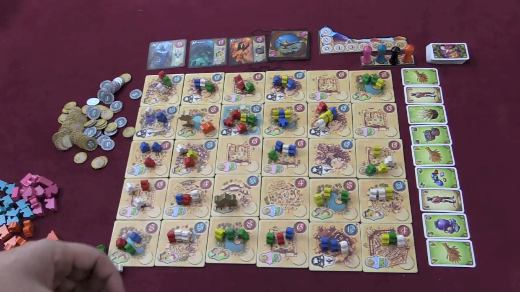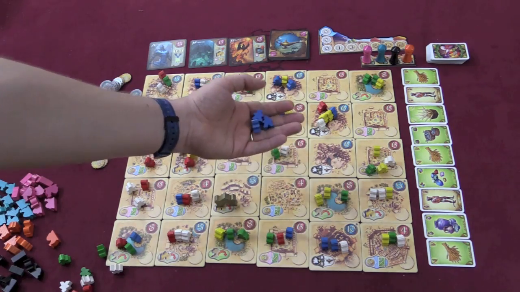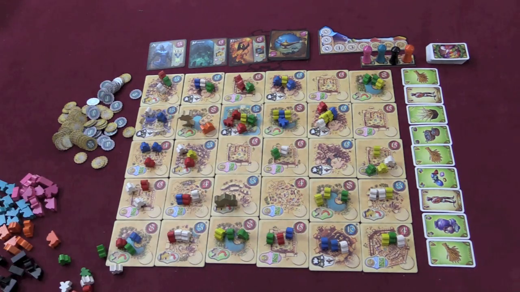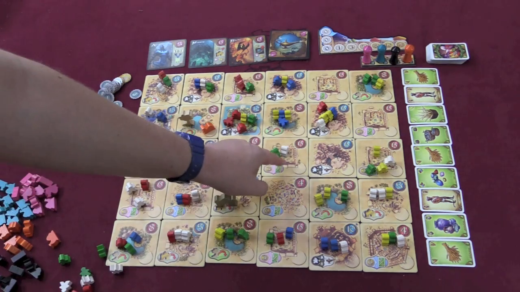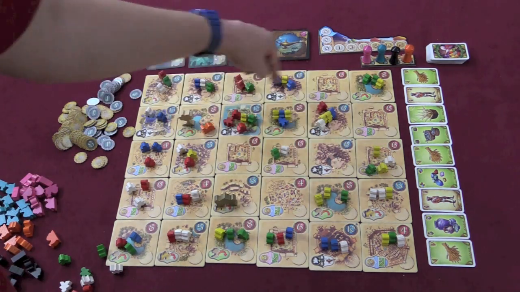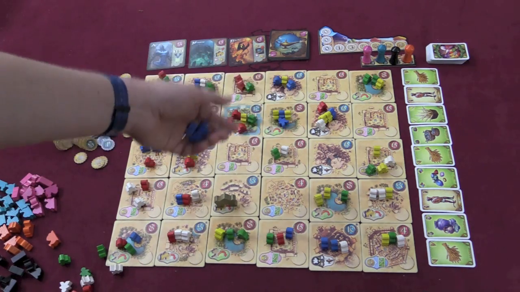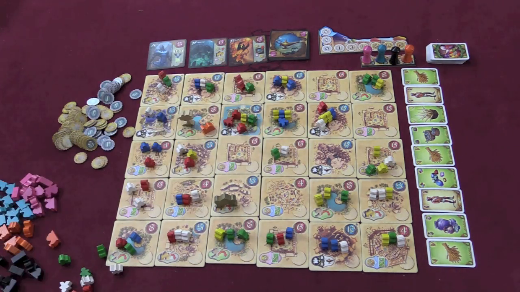Blues, when you take them, you take the number of blues you take. So let's say I landed here with a blue and took 3 blues off, and multiply that by the number of blue spaces adjacent to that tile. So here, there's 1, 2, 3, 4. See the blue there? I also have a little blue meeple there to remind you. So I take 3 times 4, and I would get 12 coins from the bank, 12 points.